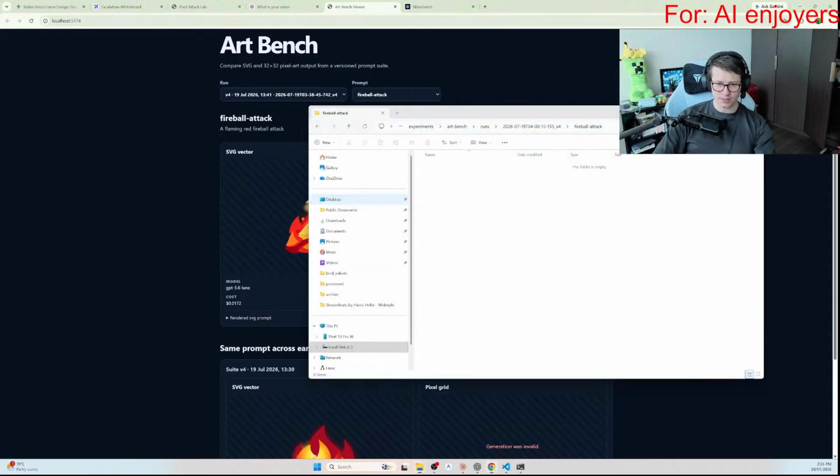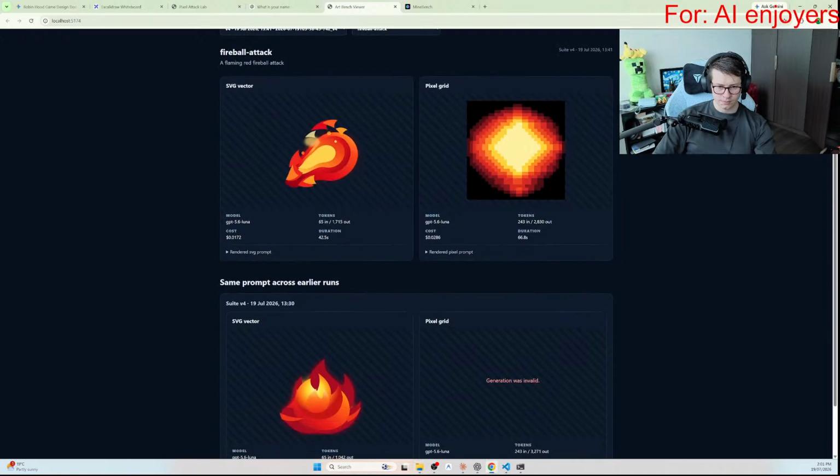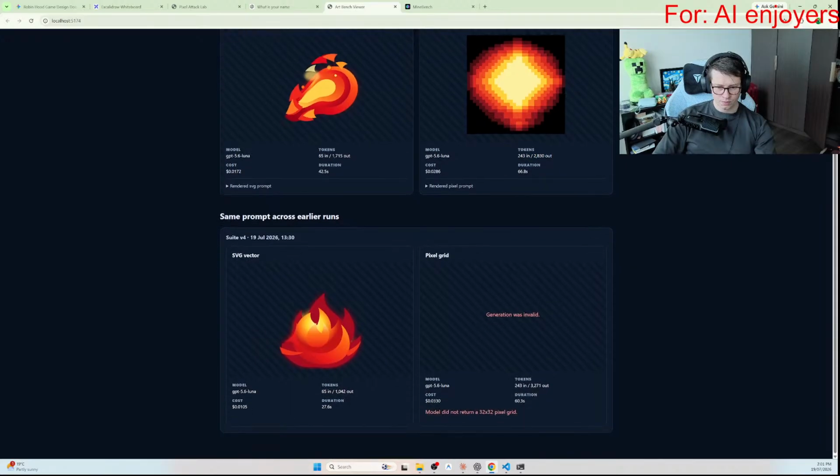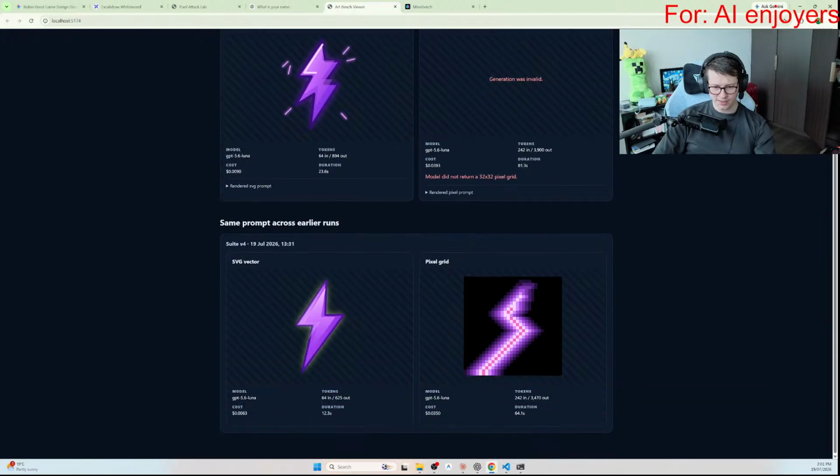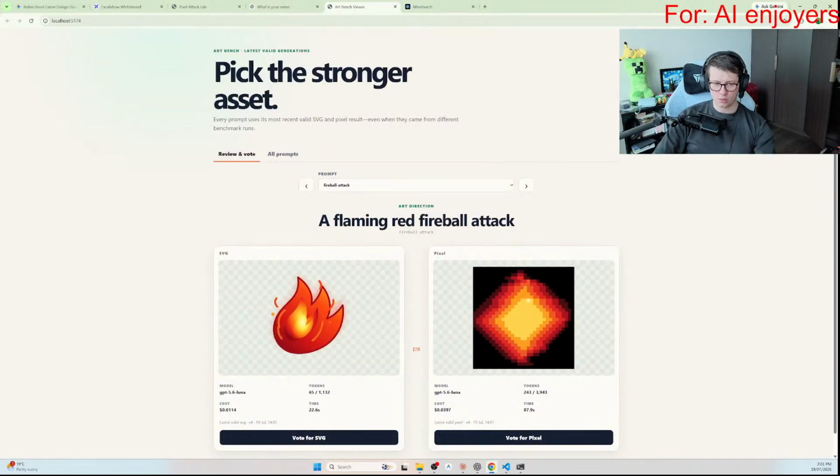It's a lot more complex. The pixel art is both questionable quality from what I see, but also takes way longer and way more.